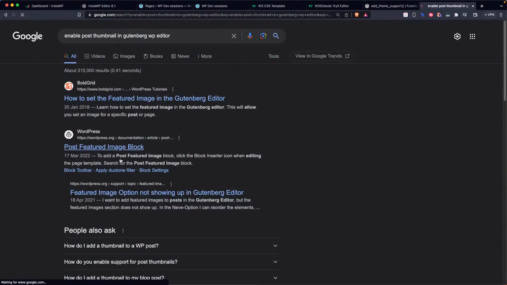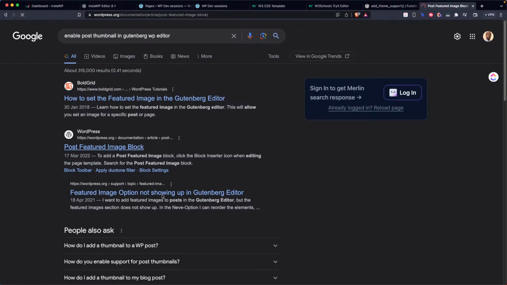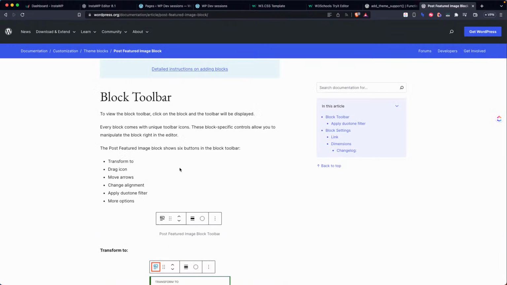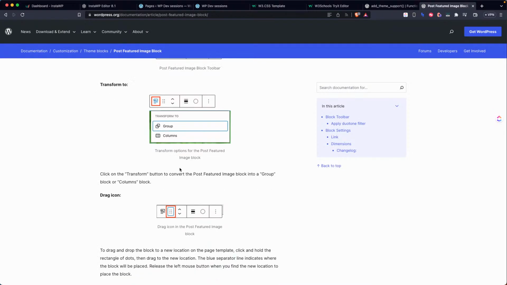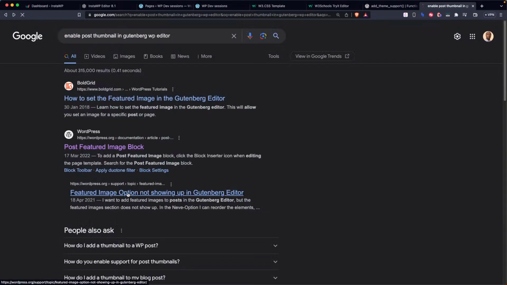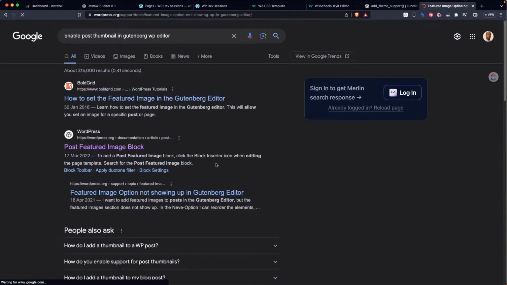So okay, featured image block. Do we need an image block? I don't think we need a featured image block. We needed just an option, and let's see.